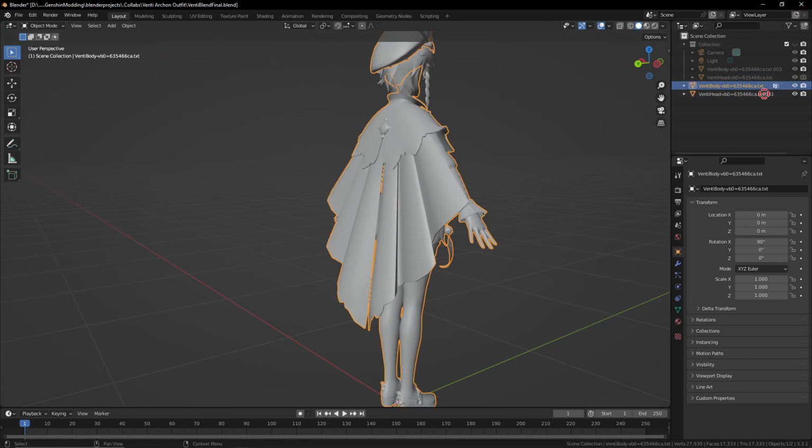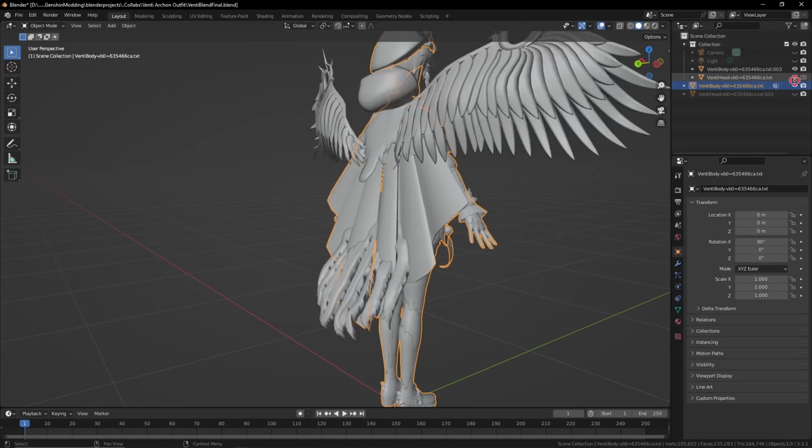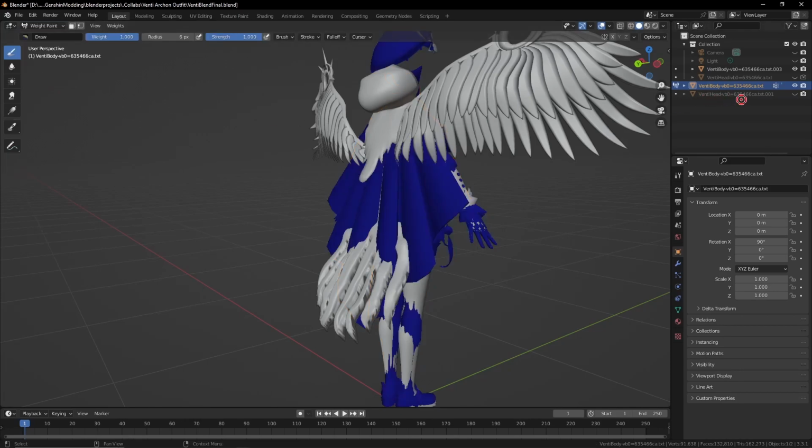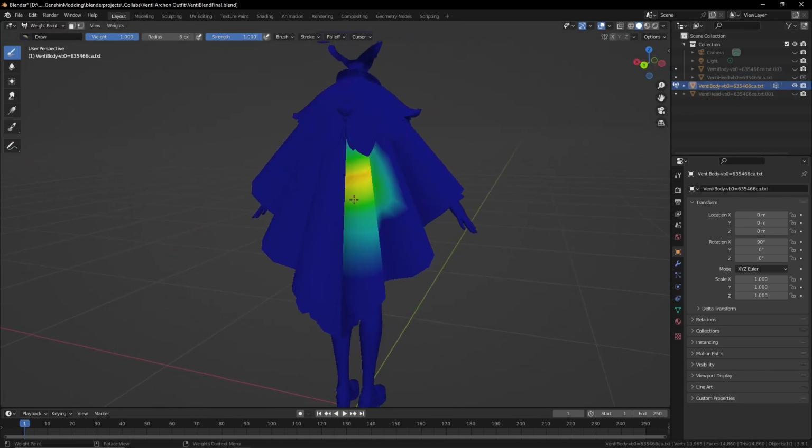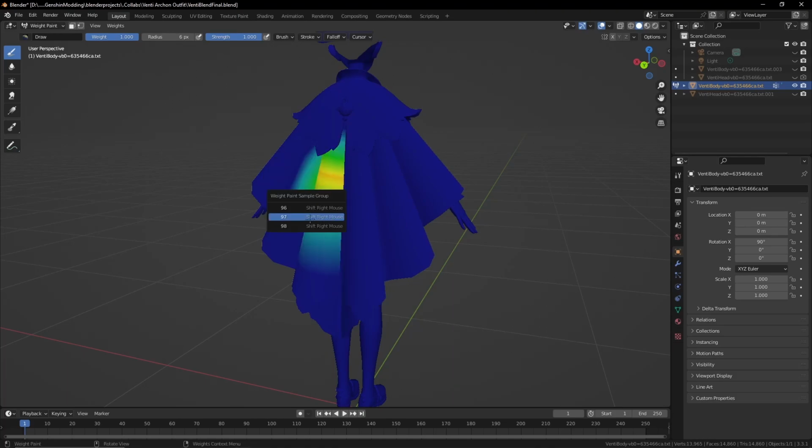If we take a look at these comparisons, in the vanilla body, let's get to weight paint, the center is weighted to 89, 90, 91, 92 on the right, and 95, 96, 97, 98, 99 on the left.